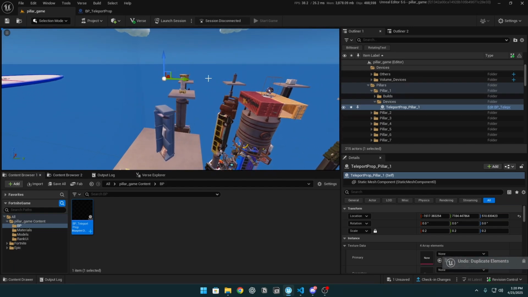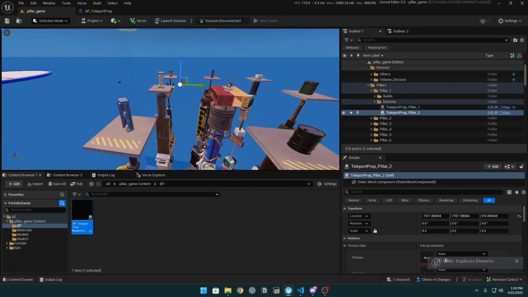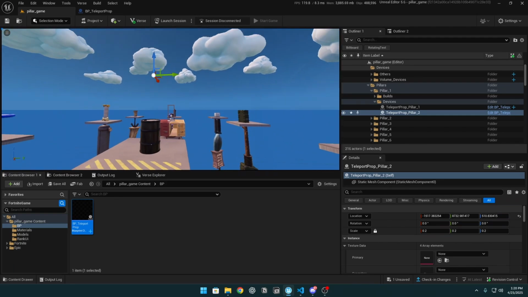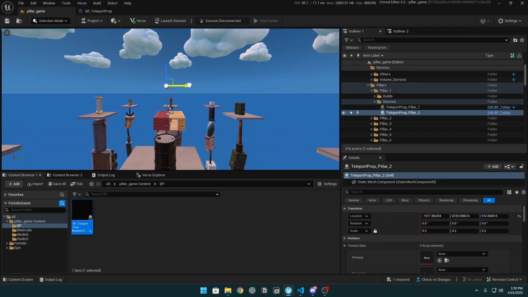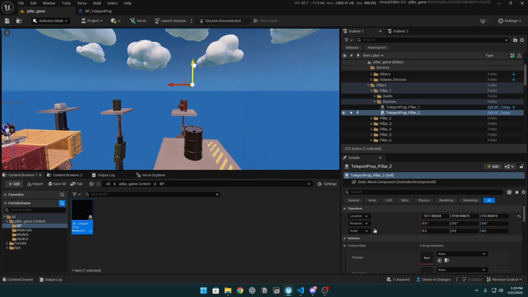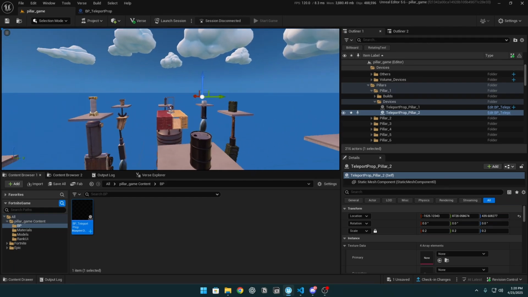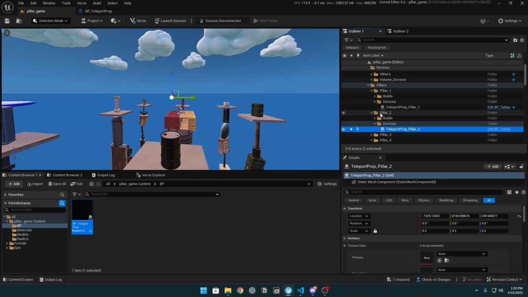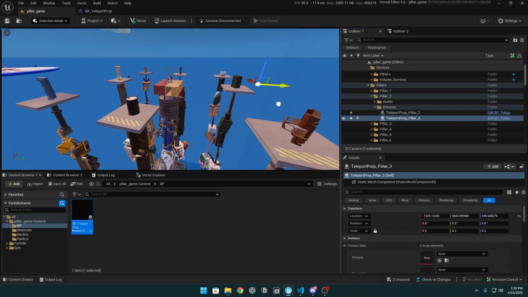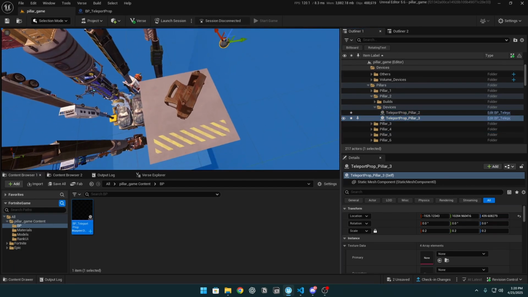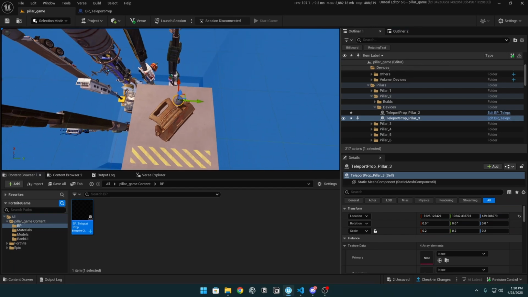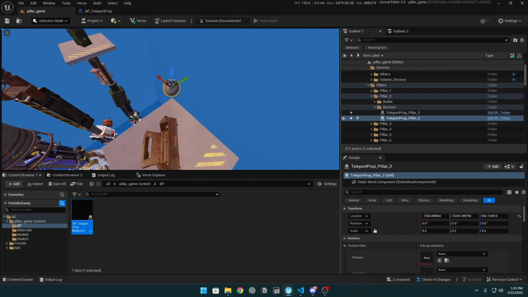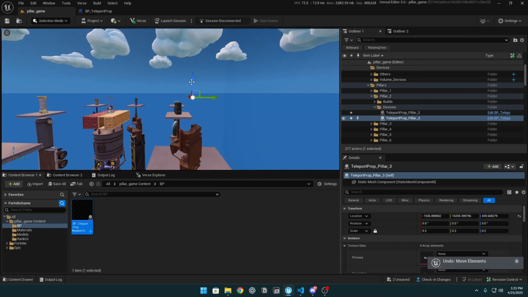Okay, let's save and let's copy this and paste it here. Okay, a little bit down. Here to devices. Okay, let's copy that. Go in the third one. Maybe make it not that high.